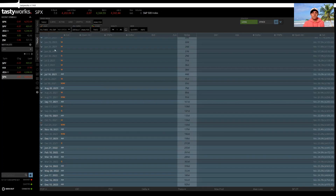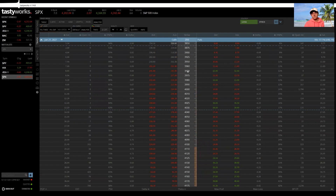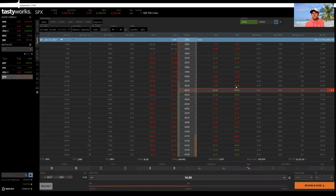One thing with SPX that's a bit more difficult than SPY: once you get past the 20 to 21 day mark, some strikes start to evaporate — they become ten dollar wides instead of five dollar wides, so you're kind of forced into a particular play. If you wanted a five-wide you're stuck in a limited range like 4020 to 4030 — you'd do the 25 and 20, or the 30 and 25, or go farther in. In this case I'd do the 25/20 at a 16 delta, collecting 40 credit. With SPX, to get 5% out of it, I'd manage it by buying back at a ten dollar credit — with commissions and fees I'd still take home $25 in credit.